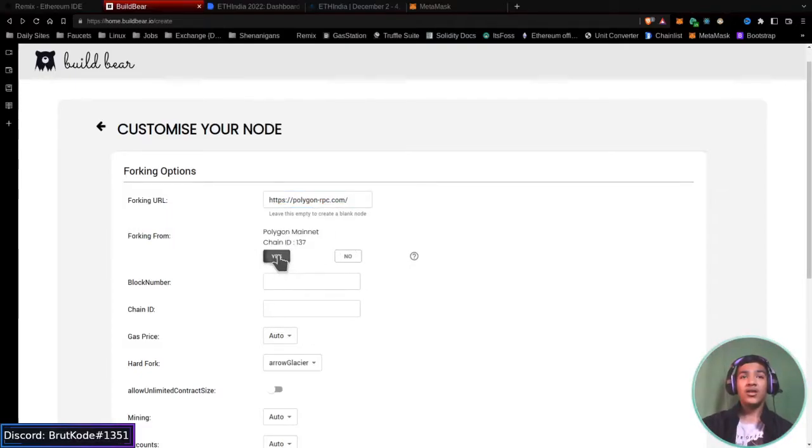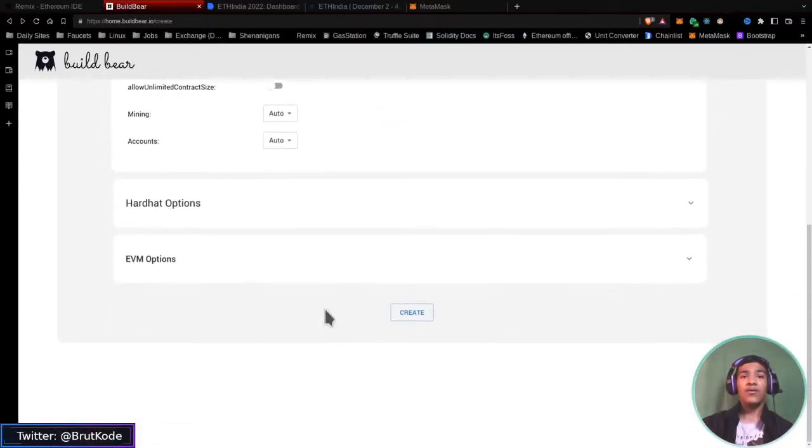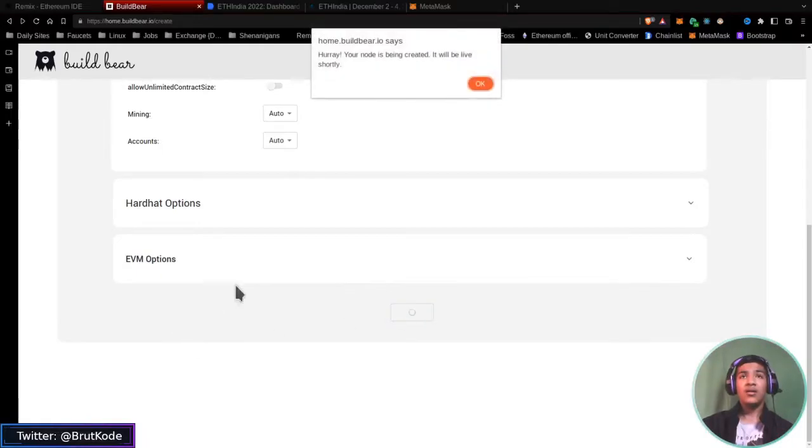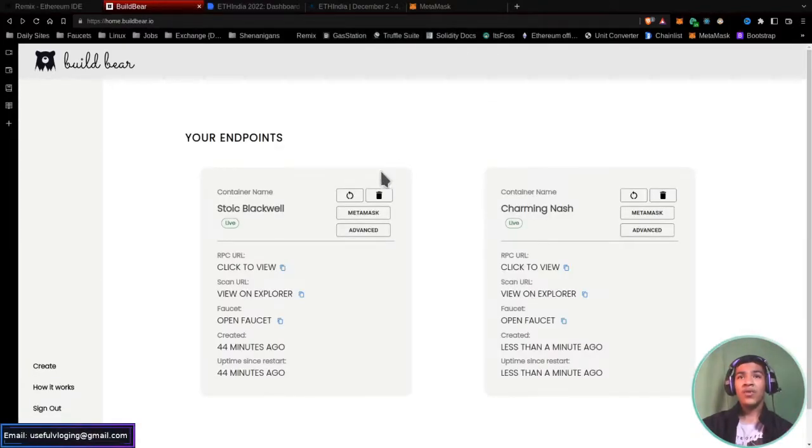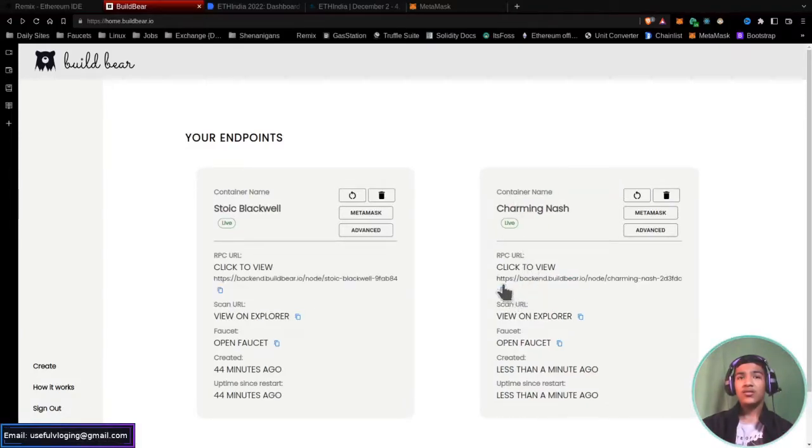If I say yes, and then create, it says hooray, your node is being created, it will be live shortly. I click OK, and this is another node. If I click the RPC URL, you see this is the old one, the Polygon zkEVM fork, and this is the new one, which is the Polygon mainnet fork.